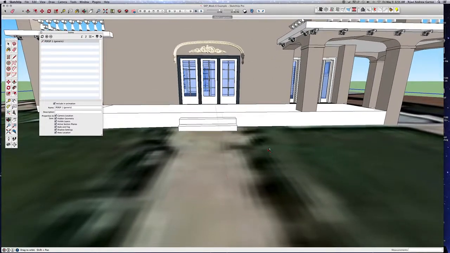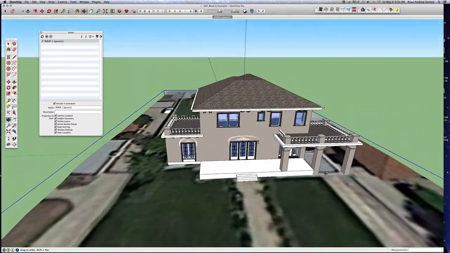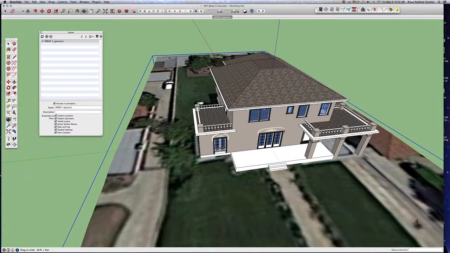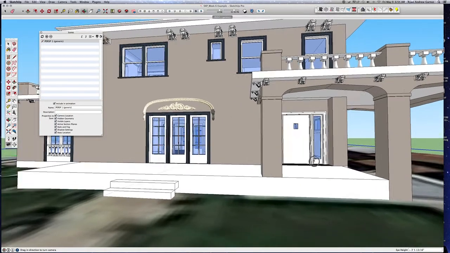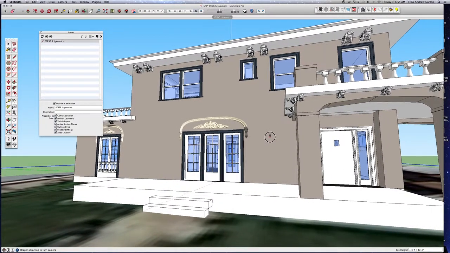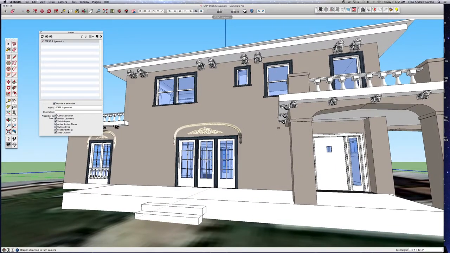The minute I start to orbit, I'm now orbiting all over the place, and I'm kind of flying in space, and I have no real sense of purpose or place. But when I get back to my position camera tool and click on a face, it's once again grounded me in place. So I might use my look around tool to get a nice good view of where it is that I want to be and what it is I want to see, as if I'm actually standing on the ground in front of that.